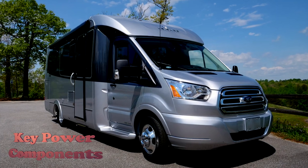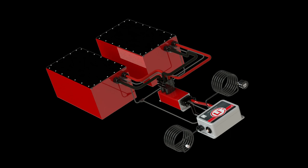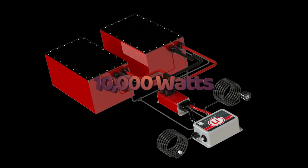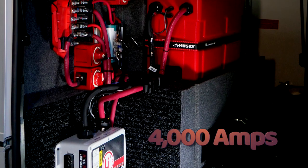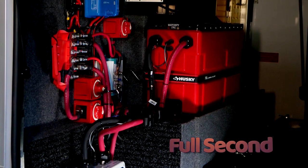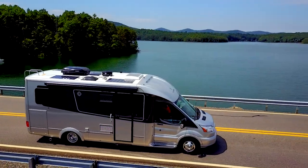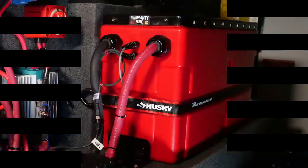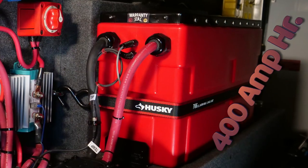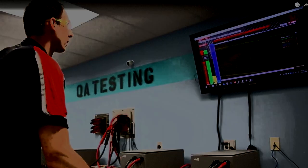The key power component of this upgrade is comprised of a pair of Lithionics 400-amp-hour battery packs, which provide over 10 kilowatts of lithium power. Each Lithionics 400-amp pack can provide up to 4,000 amps — not for a few milliseconds like other lithium packs, but for a full second. For redundancy reasons, Mike designed the system with two separate 400-amp packs. As a test of this feature, we're only using a single 400-amp pack for this project, since our second battery is not scheduled to be built and tested until after this film is released.